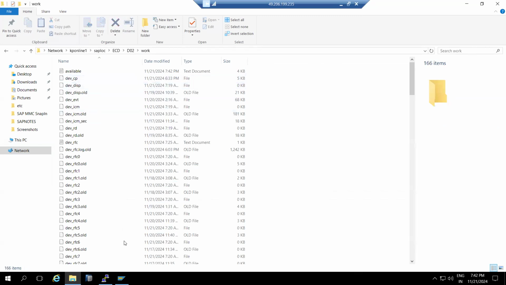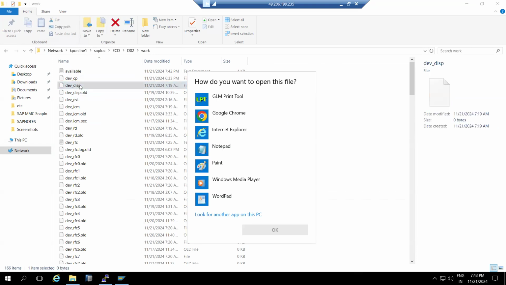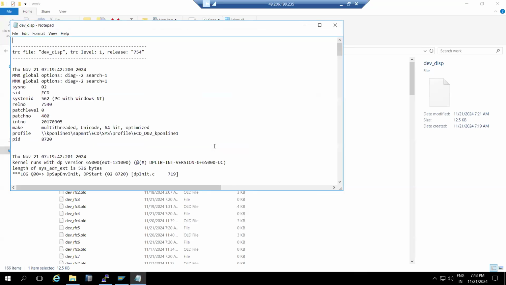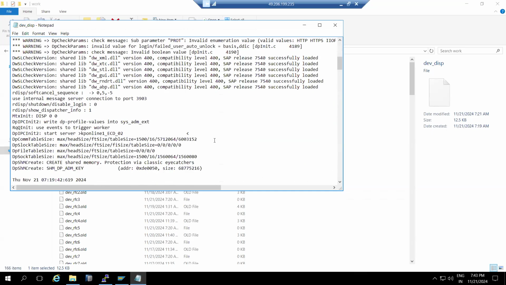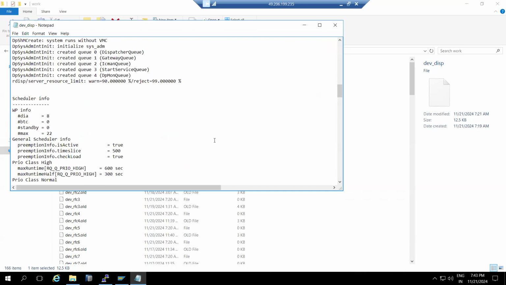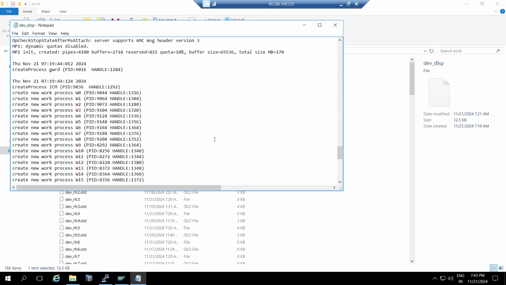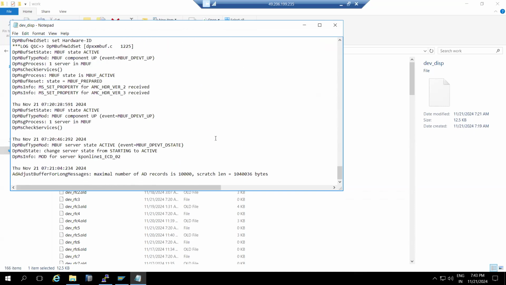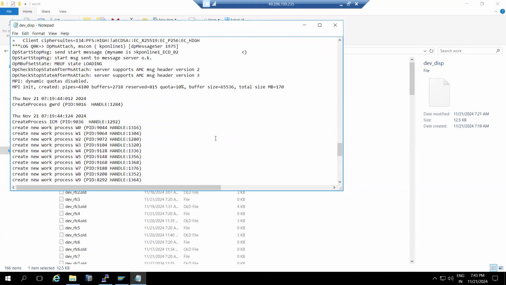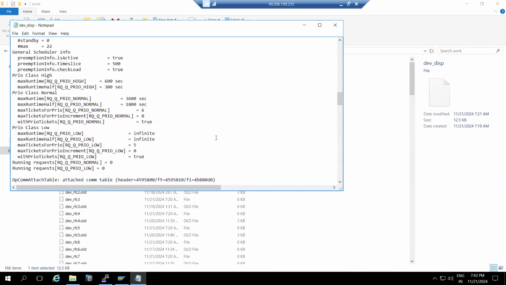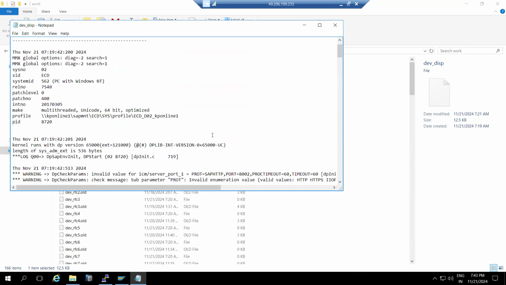Check whether the system is really down, or if the system is up and the work processes are free. What's exactly happening in the system? Then you can find out. But if the system is down, we can see everything is down, dispatcher, everything. Just check the dispatcher. Why? Because the dispatcher can stop the remaining work processes. If the dispatcher receives a stop signal from the message server or the ASCS instance, it will immediately go and stop the work processes.